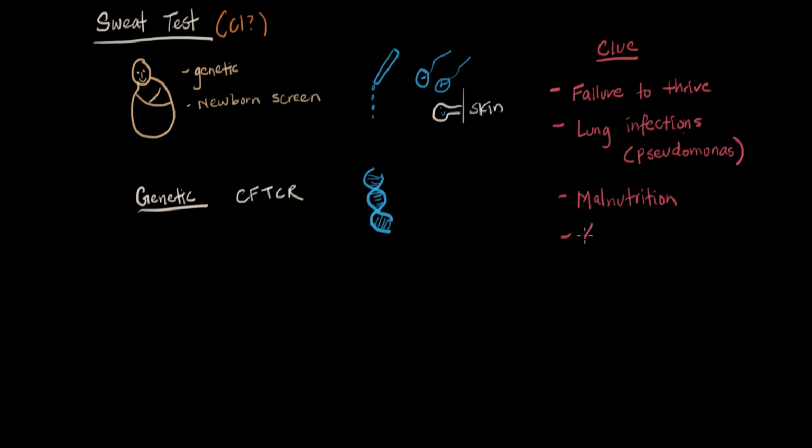You can get things like a chest X-ray if you want to see the overinflated lungs. You can get an abdominal X-ray in babies because CF can affect the intestines, and sometimes that's visible on the film. But one thing, actually speaking of babies, that I want to point out is to watch out for babies who have delayed meconium. Not to gross you out, but meconium is the brown sludge that comes out of a baby when they're first born. It's kind of like their first poop, but it's not real poop because they haven't eaten yet. But if the sludge doesn't come out, there are several reasons that could be, and CF is one of the major reasons. So working with newborns, if they don't pass meconium within the first few hours, like normal babies do, it's worth it to look into that further and see if they could possibly have cystic fibrosis.